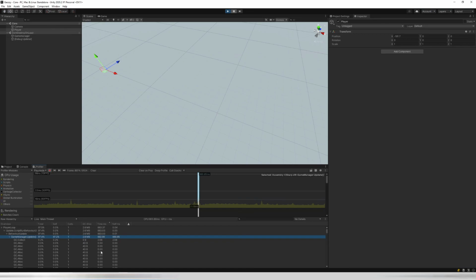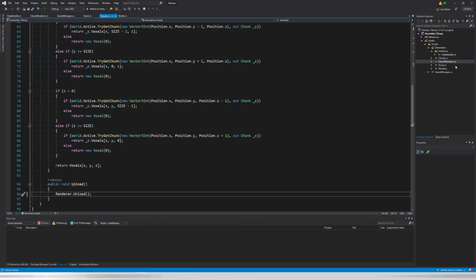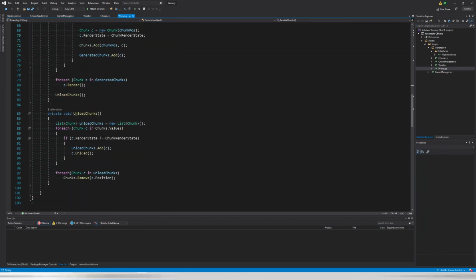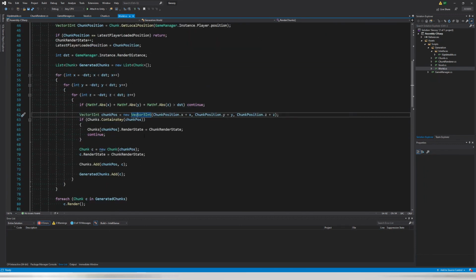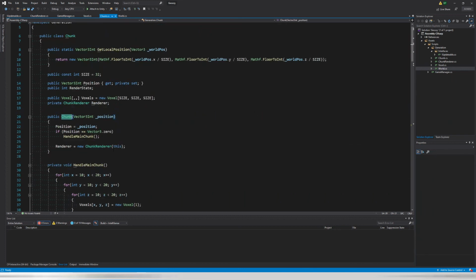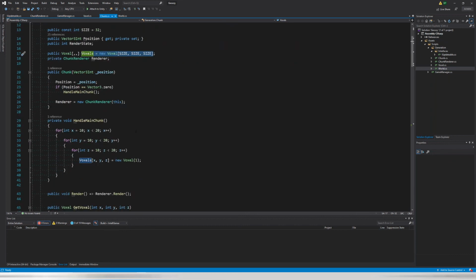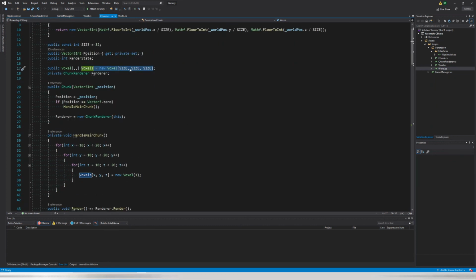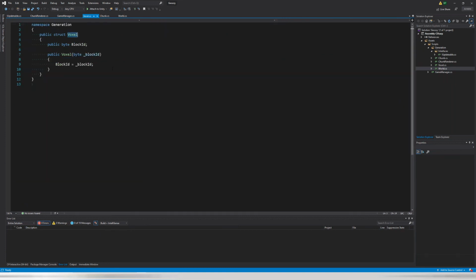But this GameManager.Update method is only calling this update on our world system, which then handles this system. And yeah, we do know that we are calling this new chunk on the main thread here. And this new chunk is doing this. And probably doing this is right now the hiccup. I'm actually pretty sure this is the hiccup, because it is still generating all these voxels here. And we can see if this is the hiccup.